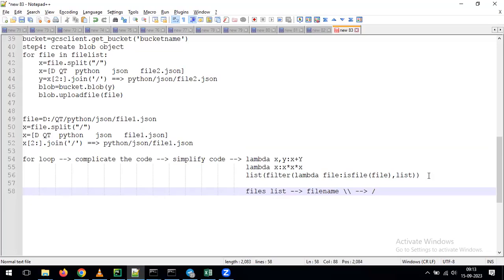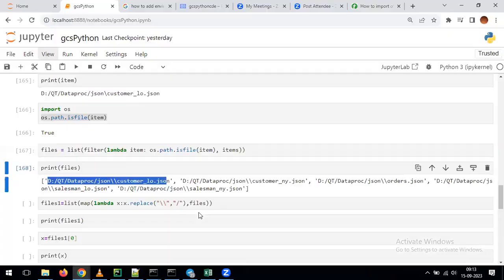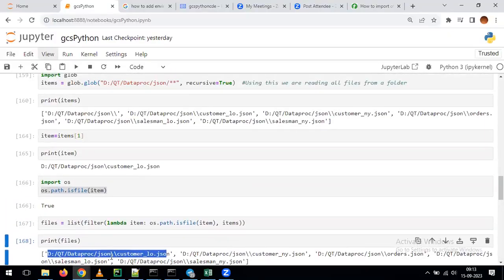Okay. Now you tell me how we can perform this operation in a single line of code. On top of this, again, I want to create one more list. In the files list, we are having all the file names. But if you see here, every file name is going to contain the slash symbol, backward slashes only. But my requirement is I want to replace these backward slashes with the forward slashes. Now I want to perform this operation for each and every element here.